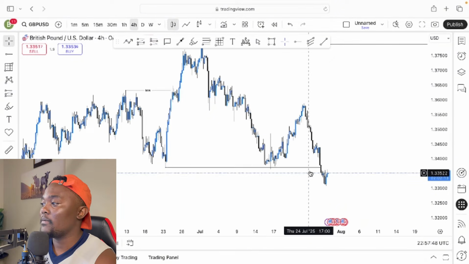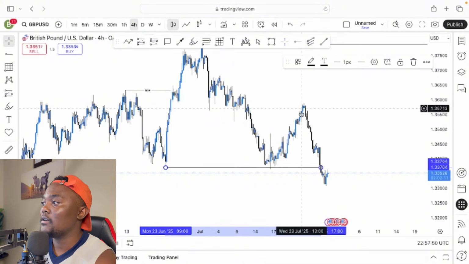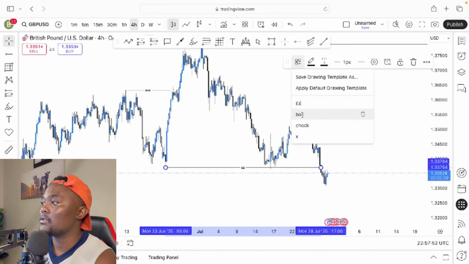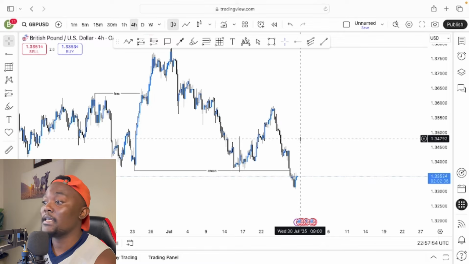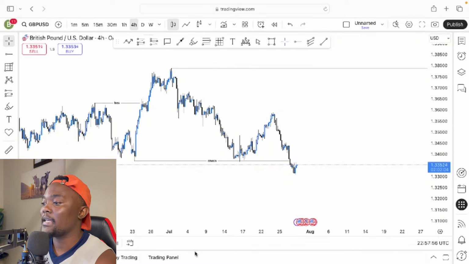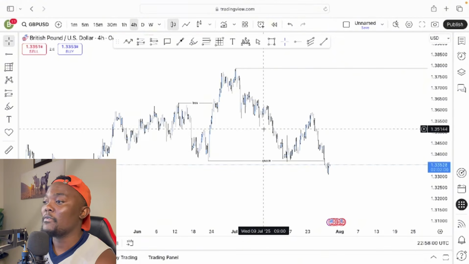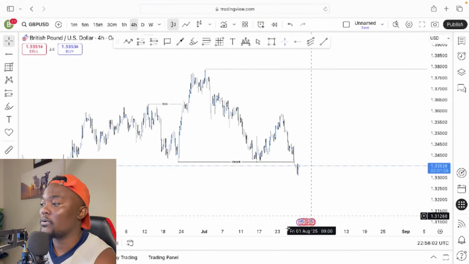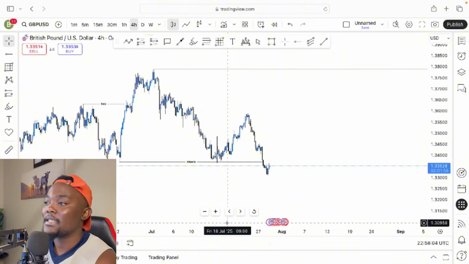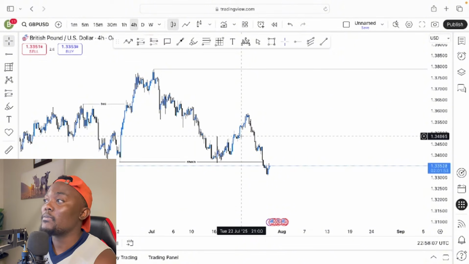So after that we had a change of character, of which it's this one here. It's not yet confirmed, just because we need a 3 candle pullback, just because the market can be tapping into something maybe on the left right here before pulling to the upside. We don't know that. We're just following what the market is telling us with all the rules that we use.